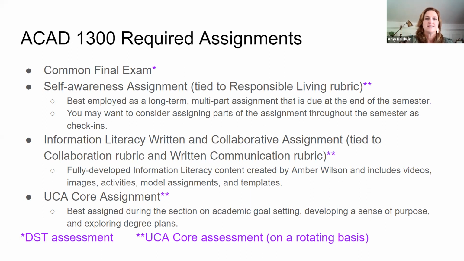So just to remind you that common final exam helps me with DST assessment. How well are students doing? Are they understanding the content? And I'll be able to, when I analyze all of that, share with you where I feel like students are really, really mastering the content and where we still have work to do.